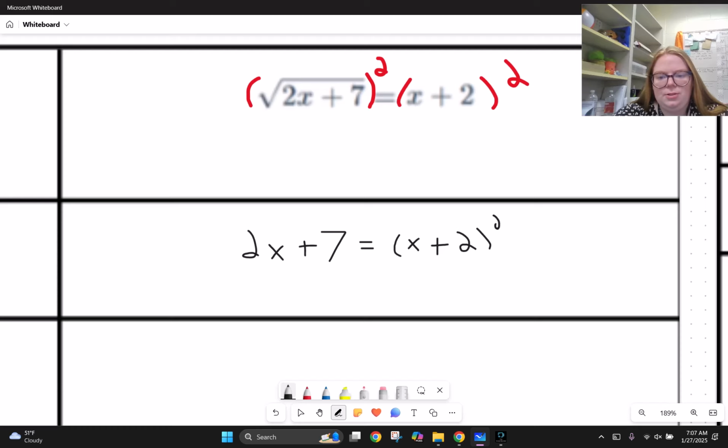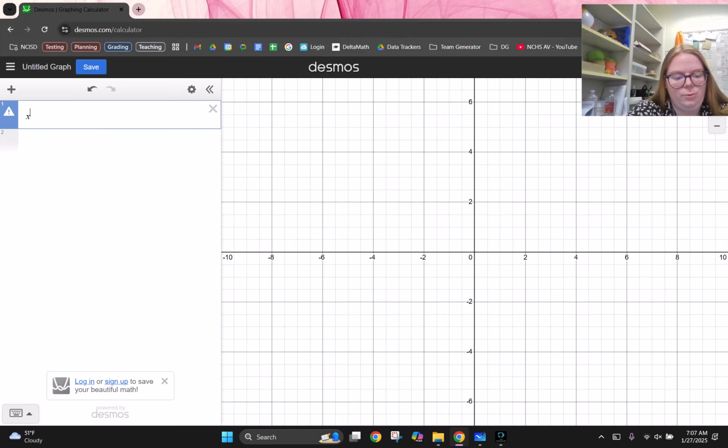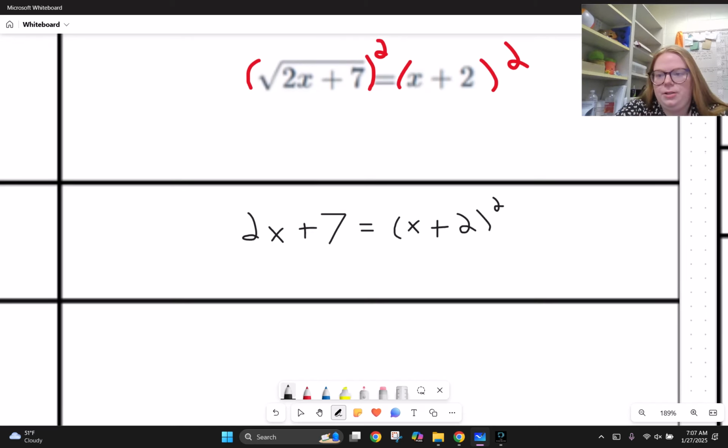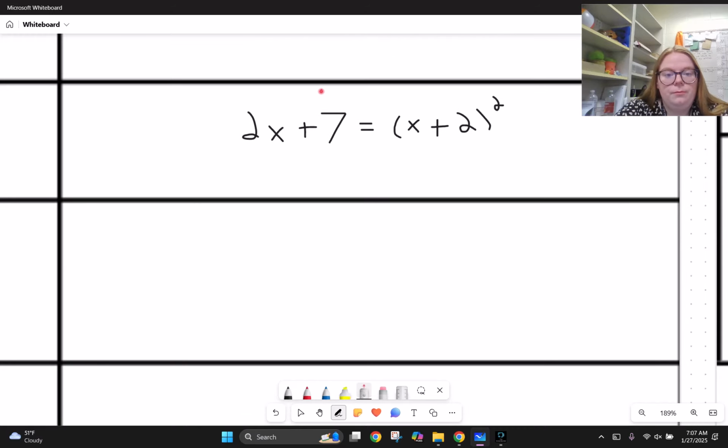We can extend it into a bigger quadratic equation like x squared plus 2x plus 1. Okay, that is possible, but we're not going to worry about that here. We're mostly worried about solving that square root equation. So once you've got it isolated, you can continue as you were before. Once you've gotten rid of that square root, now we can solve this as we usually do.